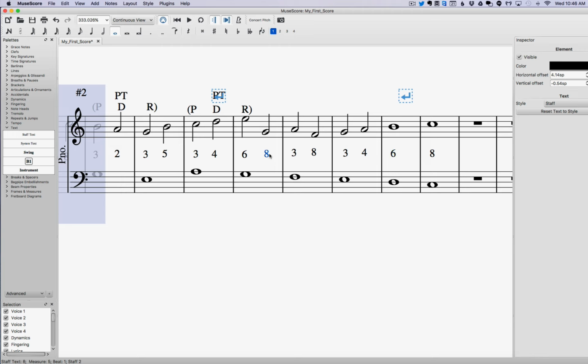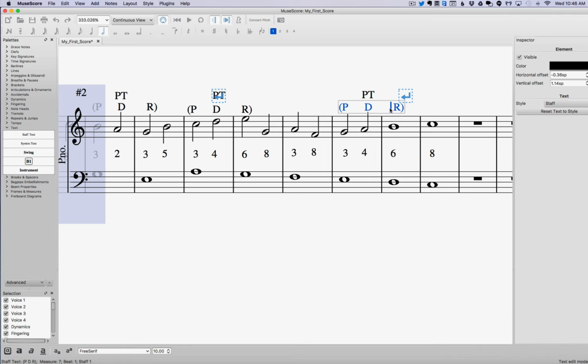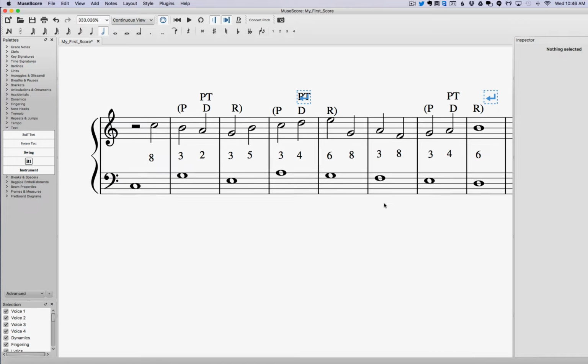So the only other dissonance here is, here's another dissonance. So we need to deal with that. That is a passing tone, and let's put all of this stuff on it as well. Preparation, dissonance, resolution. There we go. Okay.